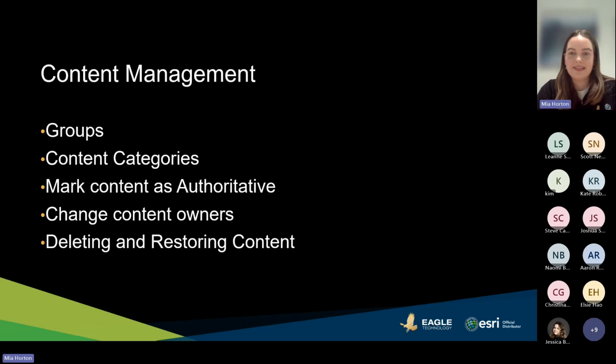So just to wrap up what we've discussed, managing content with an administrator role in ArcGIS Online involves a variety of tools and strategies to ensure that your data is organized and accessible within your organization. The key approaches we talked about today included using groups to encourage collaboration, categorizing your content to enhance its discoverability, and marking your data as authoritative to provide clarity on what's up to date. As an administrator, you also have the ability to manage content ownership, especially from those users that you're removing, by either transferring their data or by moving it into that recycle bin and then deleting it permanently.